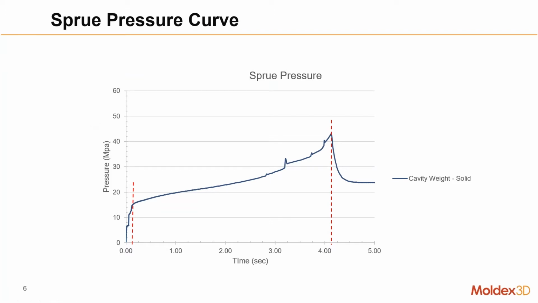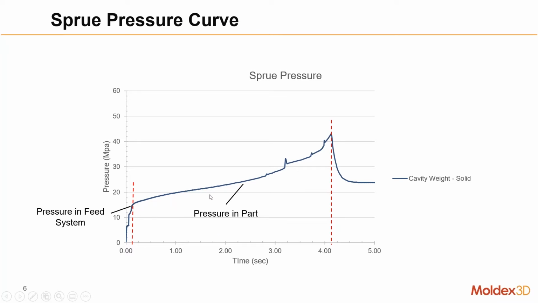All right, so going over the sprue pressure curve, this right here is a typical sprue pressure curve, just a couple of sections. The first one is the feed system. Traditionally we see a pretty large and quick increase in pressure in the feed system. This feed system will include the runner, the gate, the nozzle, and also the barrel. So basically everything leading up to the part geometry is going to be considered the feed system.